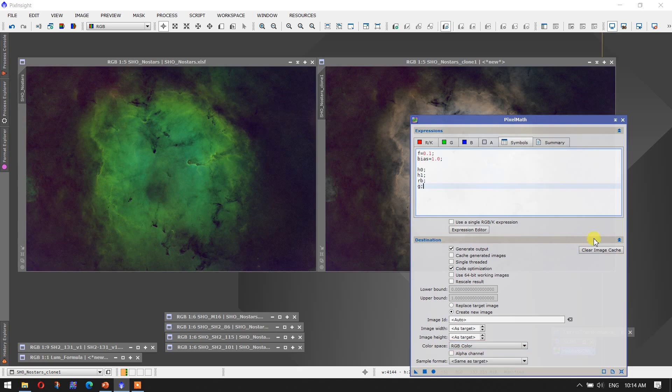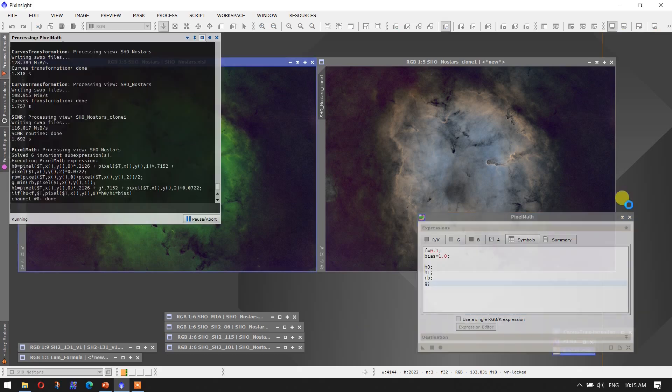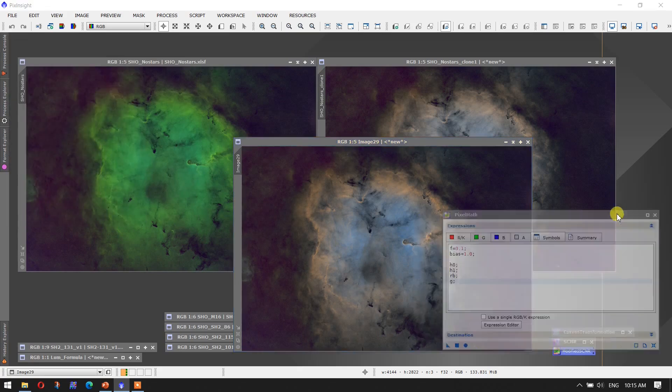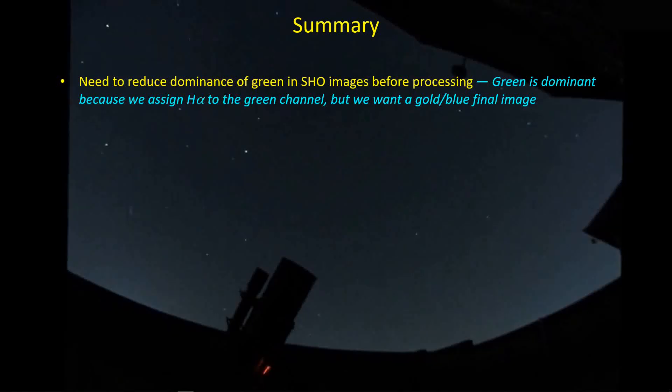Now let's go to the modified SCNR. I've also set this version of the PixInsight function here to create a new image in the RGB color space so that when we run this thing it's going to produce a new image. We don't need to create a clone of this original image. Now this becomes the modified SCNR approach. You can see in comparing this with the PixInsight SCNR approach we're getting some brightness that we weren't getting out of this image, because remember the original SCNR approach kills off luminosity whereas I'm trying to pump the luminosity back up. I'm getting deeper blues, I'm getting deeper oranges out of this, and I feel like this is a better starting point than the SCNR approach.